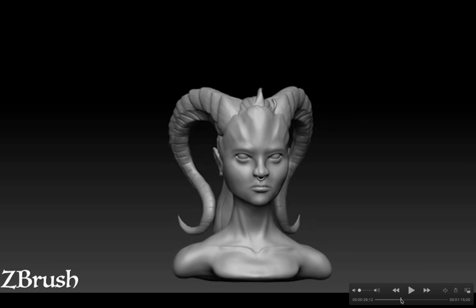I do think that this model works well for a position that I would like. As I say, I would like to do fantasy 3D modeling, specifically for gaming. And I think that this one shows that I could model something in that genre of the industry. I do think that it's an entry level piece. I think that it shows I have enough know-how and skill to take on an entry level position.